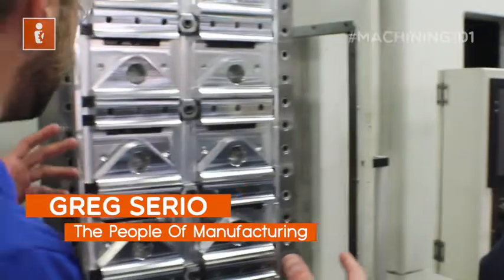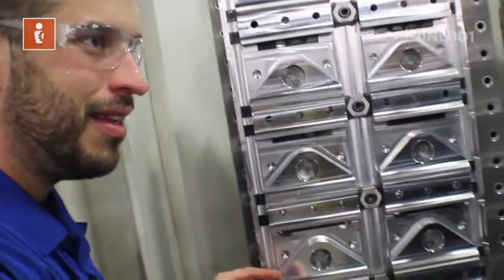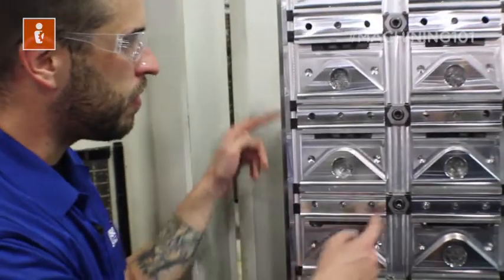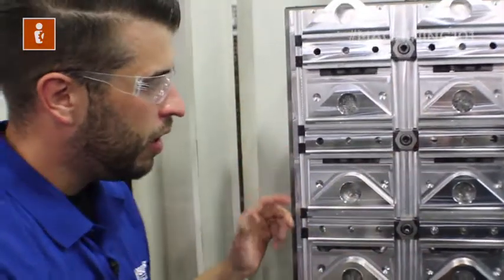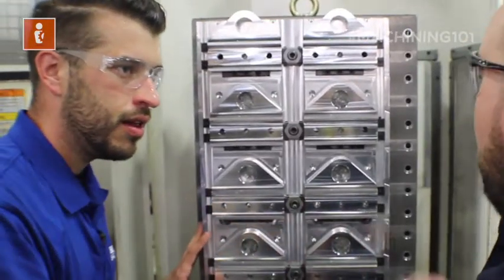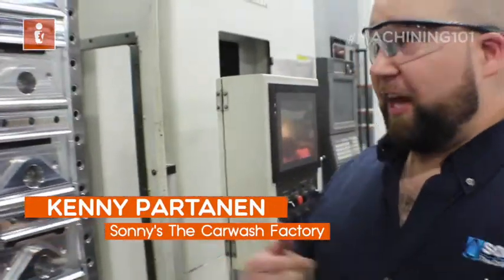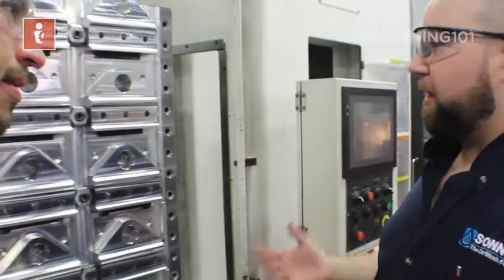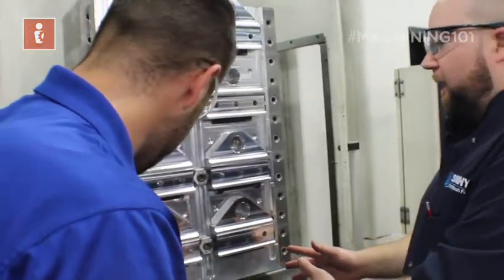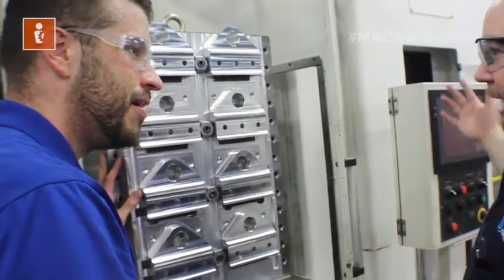So what I'm hearing is you had this entire space to work with and had to make as many parts as possible. Absolutely — you utilize the fixture design combined with these MightyBite clamps and locating rails to maximize the area. This one pallet can run for 45 minutes, so an operator can go do another job or setup somewhere else. It frees up the operator from putting parts in and out over and over. 45 minutes of autonomous running gets us a lot of parts at once.